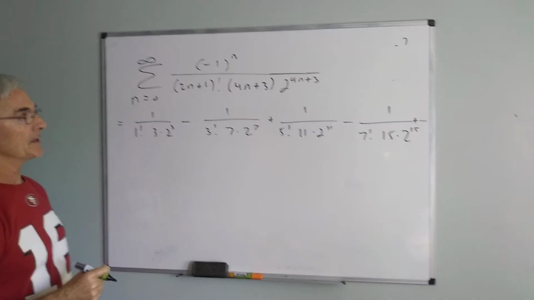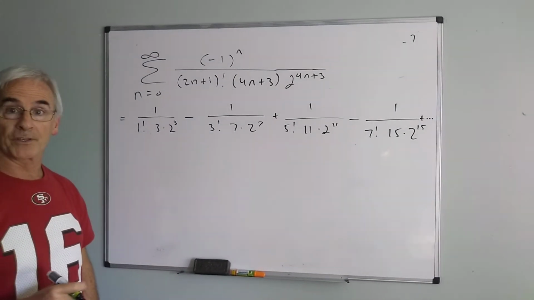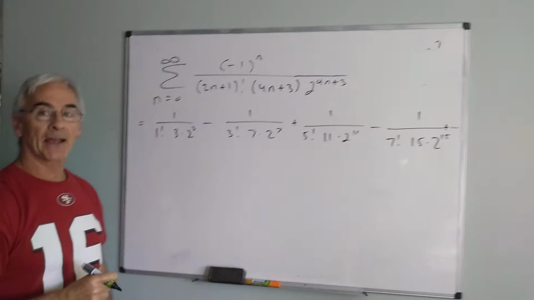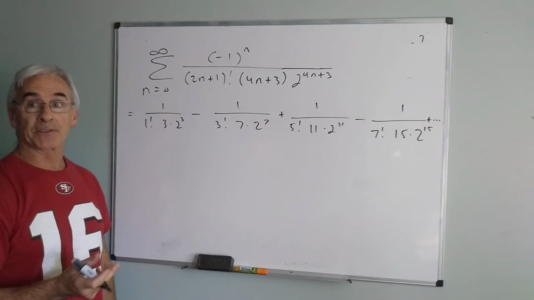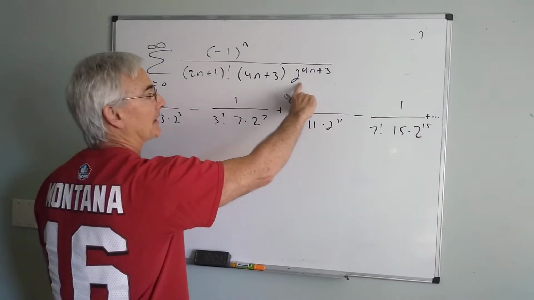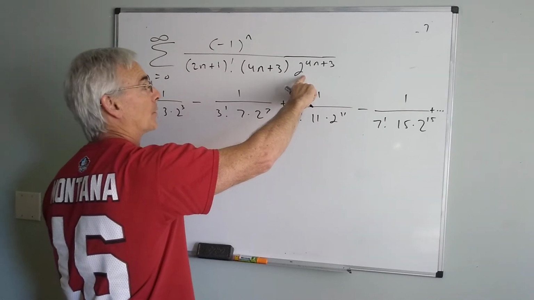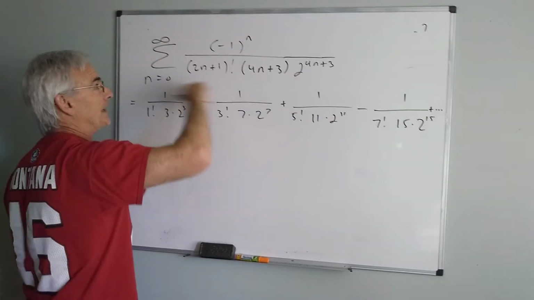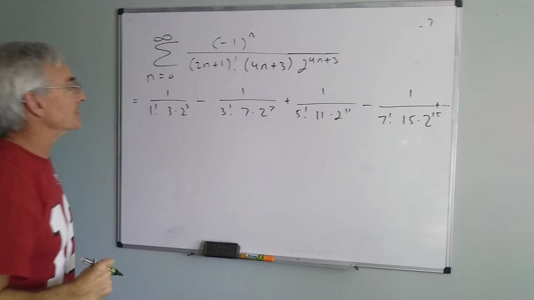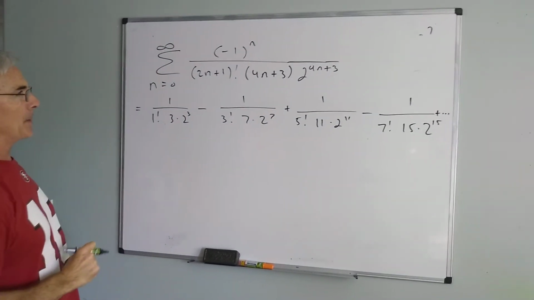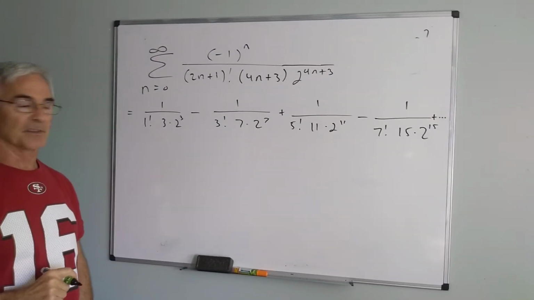Now when I evaluate it at the endpoints, the endpoint of 0 is going to give me 0, and when I replace x with 0.5, it's the same as if I replace x with 1/2, meaning I'm going to have this value to the 4n plus 3 on the bottom. So the answer to the question is this. This is the value of my definite integral, but as is, it's not very useful because it's an infinite sum.